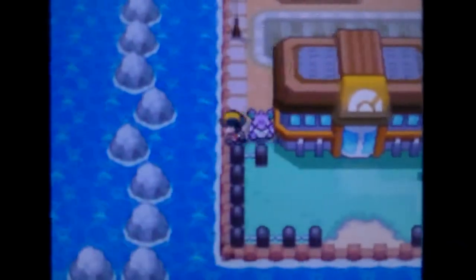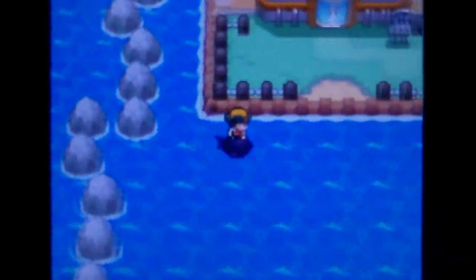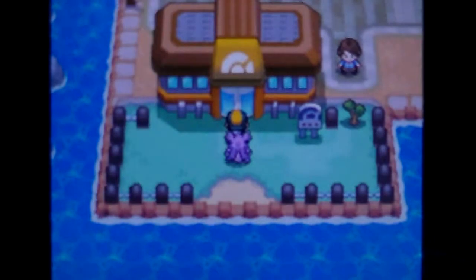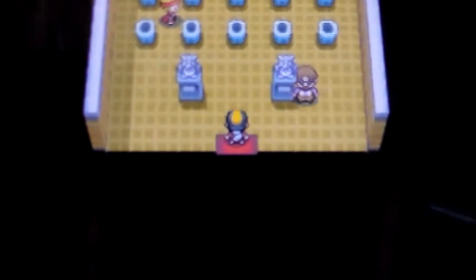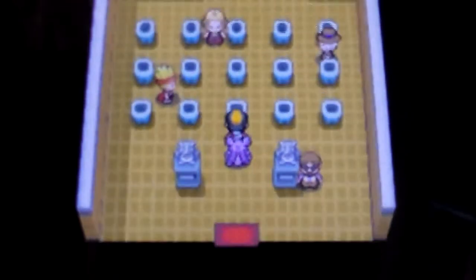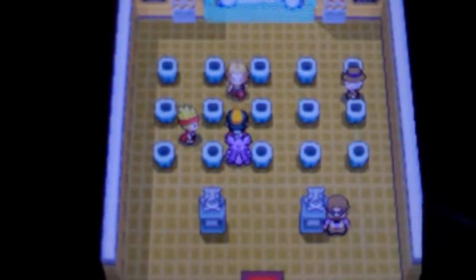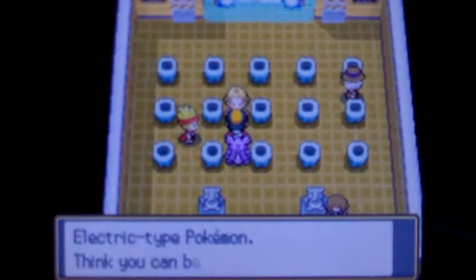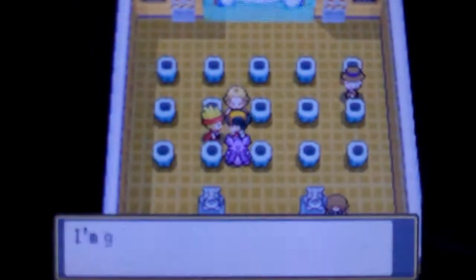So this gym, I'm just gonna say it, it's really, really easy if you have a ground type. Just bring a guy with Earthquake or a ground type. Most of the guys in this gym only know electric type moves, then maybe Quick Attack or something. So they're pretty easy. There's a couple battles you have to fight in here. The gym puzzle is pretty annoying. It's kind of hard to get through, but it's not all that bad.